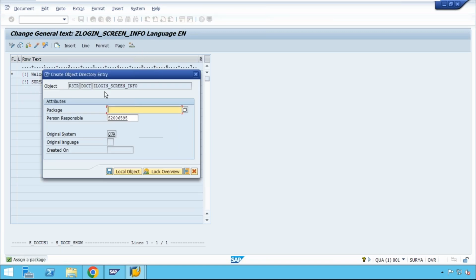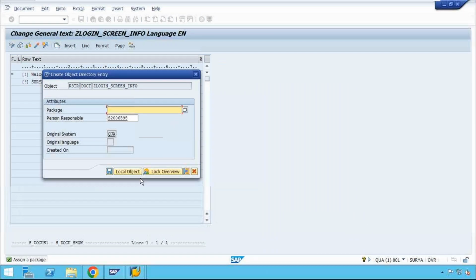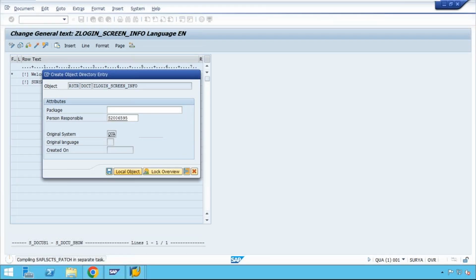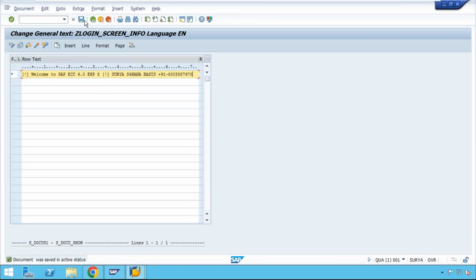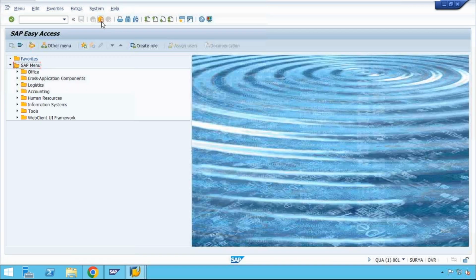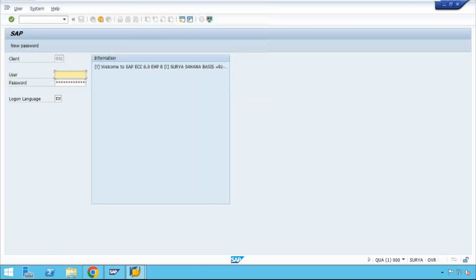Yeah, so we got this create object directory entry. Just go with the local object. Click on local object. Yeah, so now close this one. Back and click on close. Now double click on SAP logo.